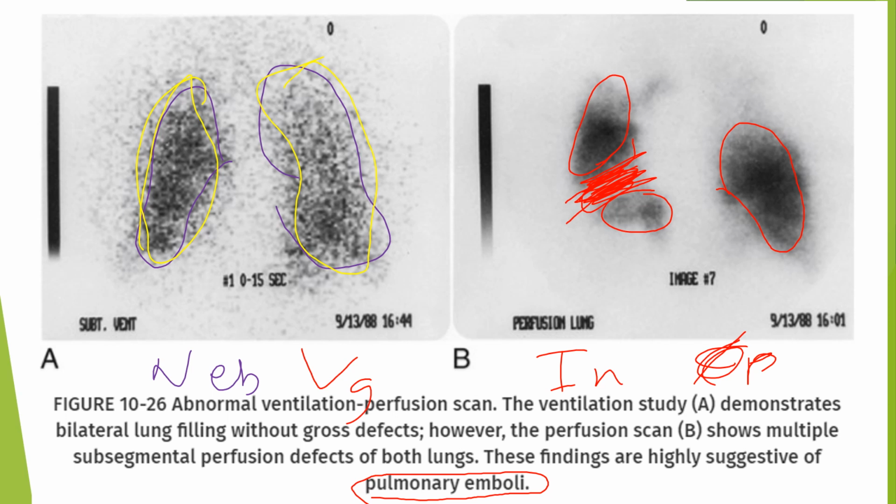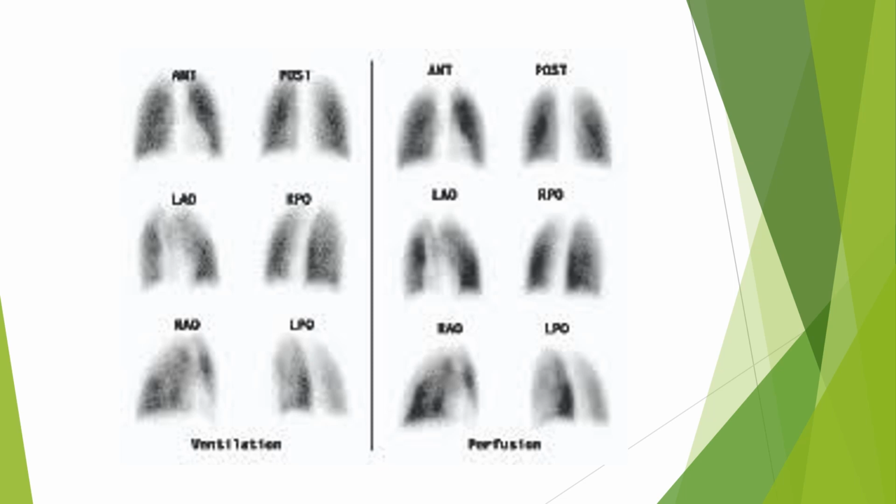So if you're ever looking at a VQ scan, you want to see dark, dark, dark, dark. You want to see all the areas dark, and that would rule out a perfusion defect. The fact that you see in this area here that was opaque means there was no perfusion in that area where there was ventilation. So that's the area where that PE actually happened. It would confirm the presence of a filling defect, in this situation a pulmonary emboli. So hopefully that's starting to make sense.